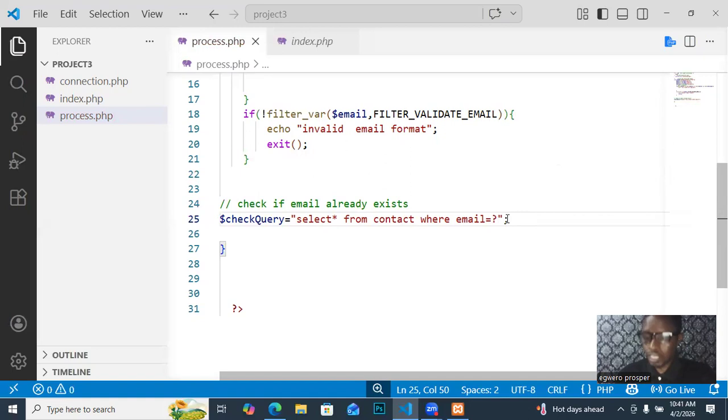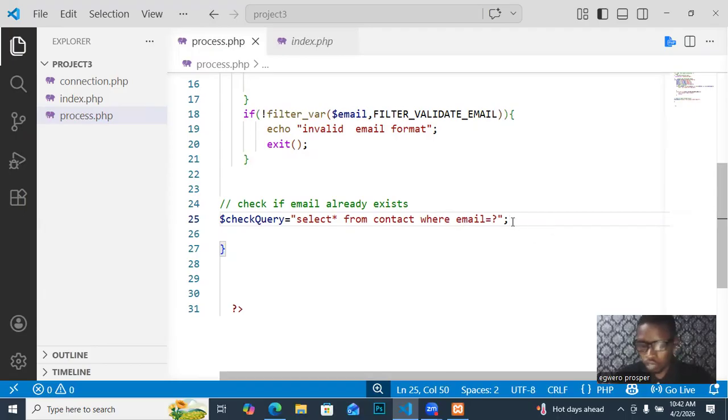Now, whenever you say this question mark, it means you are calling the email, whose data type is string. Are you following? You can decide you don't want to use this method. You can say where email is equal to email. Using this, I will explain the other concepts in the next project, because I'm still going to work with another form, but I will use another condition.